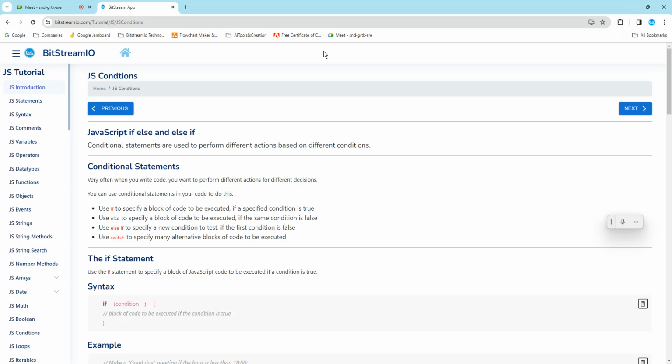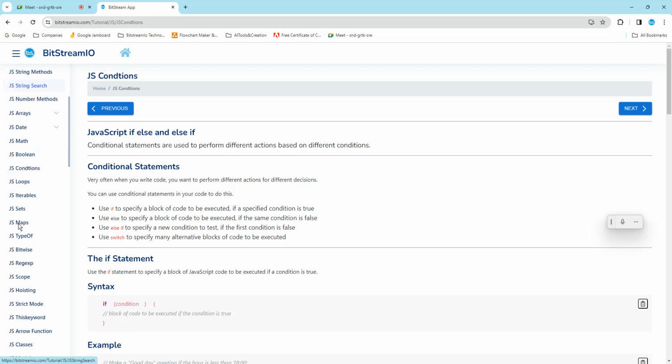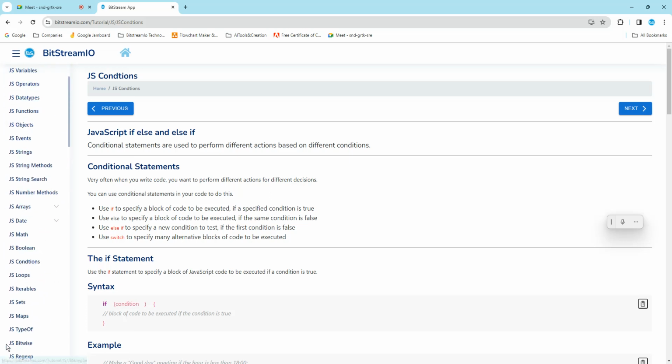Okay, so here what happens? Here it is running, what we can say, a code. For the interview purpose, they are going to ask more on this one. Okay, from here to here.